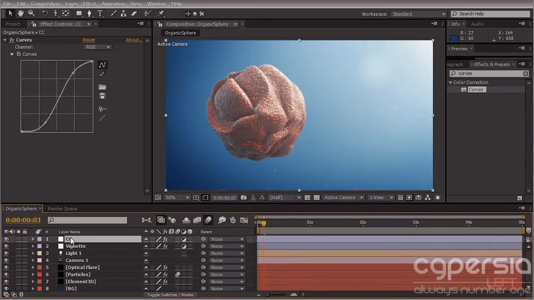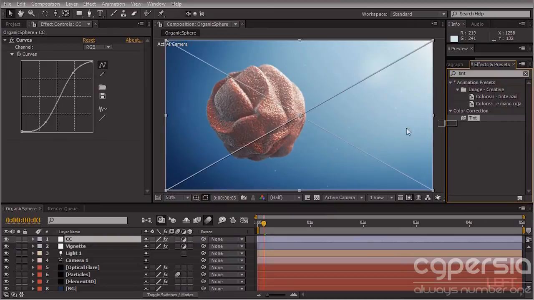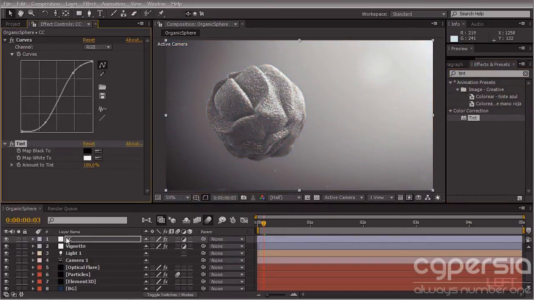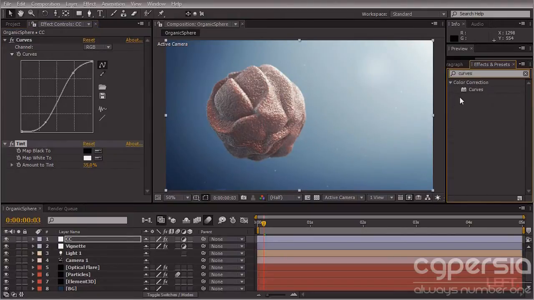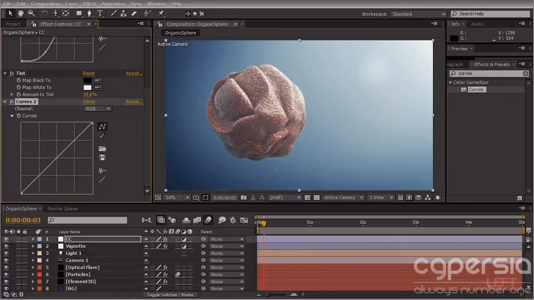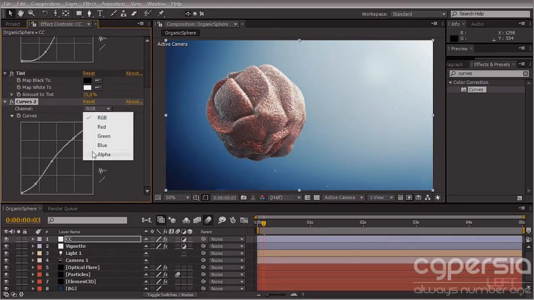and we're going to make some little color correction changes. Let's type tint and drag it to the color correction layer, and we're going to put there maybe 35% of amount, and let's type again curves and drag it to the layer, and we're going to make some contrast, and let's go to blue channel and make some changes.